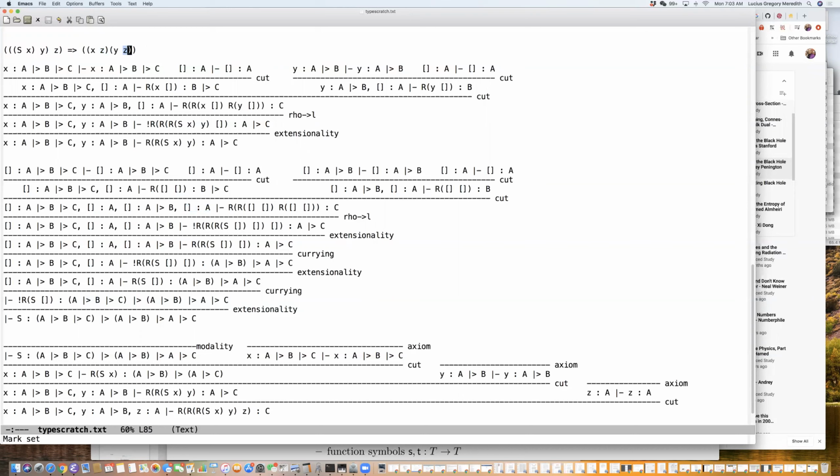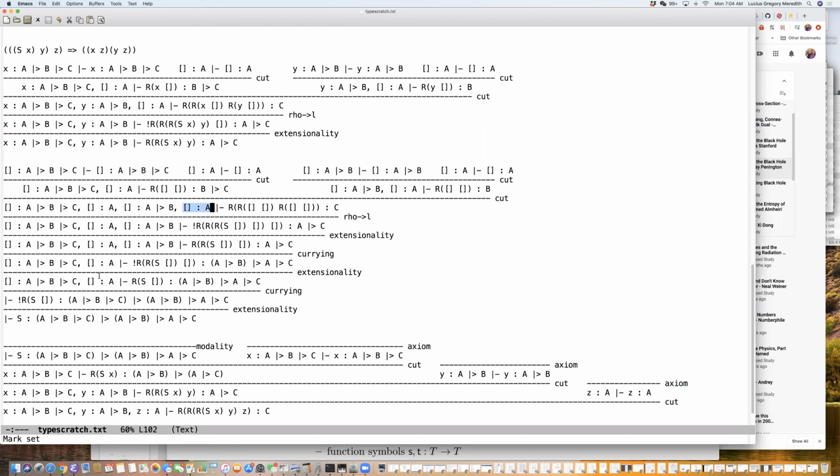Now the interesting point is that, at least with respect to the typing, the typing doesn't care if this is a Z and a Z prime, because they're both typed A. Certainly, if it holds for a Z and a Z prime, then it would hold if it were two copies of Z. Is the observation.